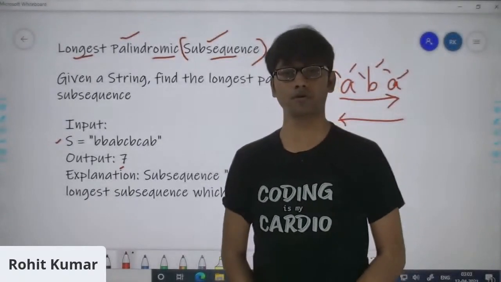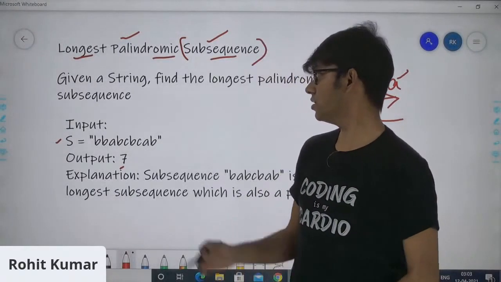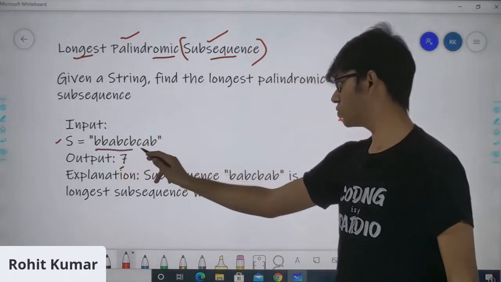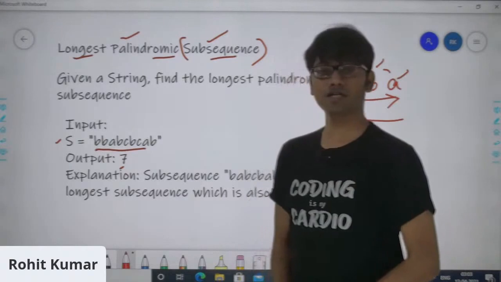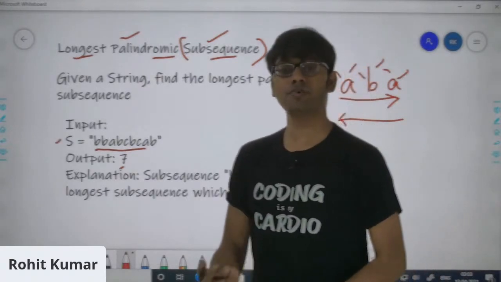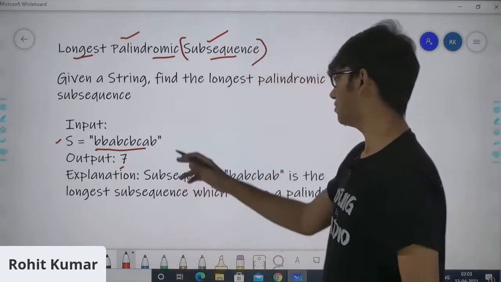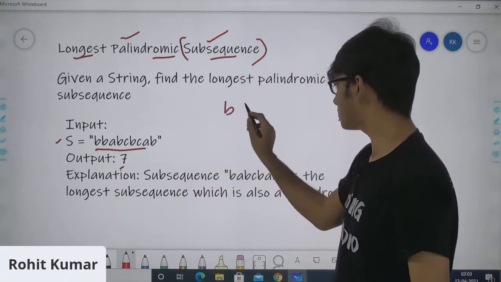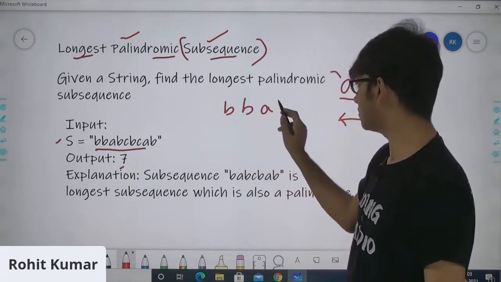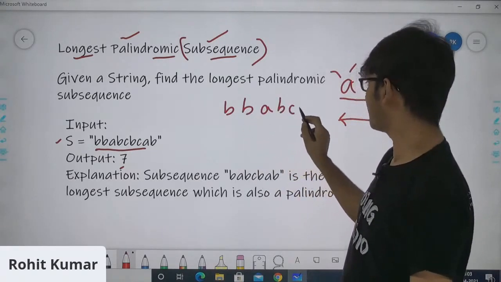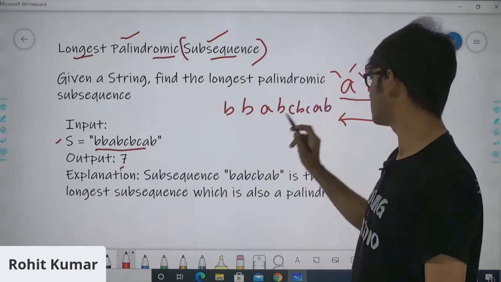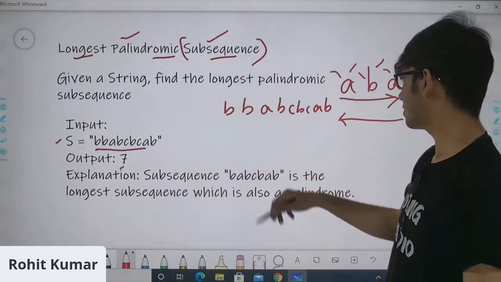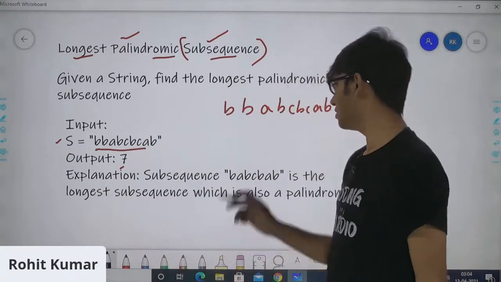Let's come to the term subsequence. This is interesting. Subsequence means, let's say you are given a word. What you can do is you can consider its characters, like whether each is present or not present. You have two choices in front of you. Let me explain. Let's take this word BBABCBCAB.